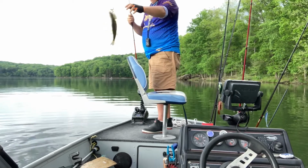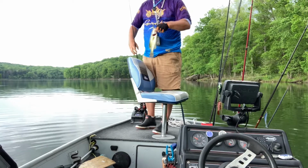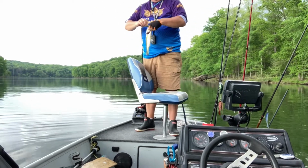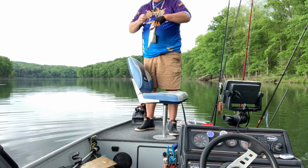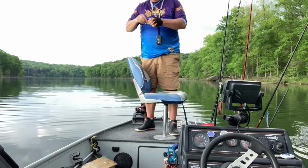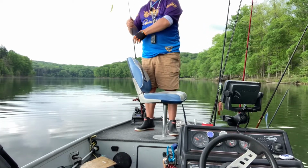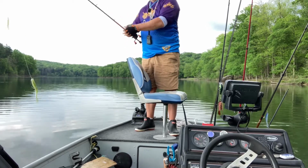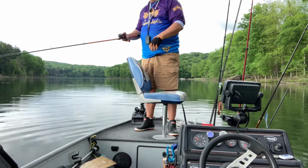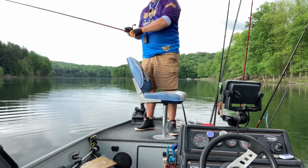Double fluke. Double fluke, yeah. Double fluke. Yep. Fluking the bass over here going towards the FHA camp. That's a nice tug and pull. Let's get another one. I think I'm ready.